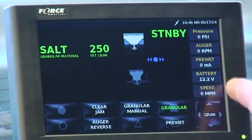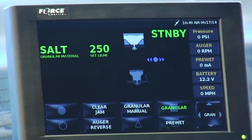So battery voltage and speed. The speed would be the speed of your truck. So if I'm driving at 20 miles an hour, I would expect to see 20 miles an hour up on here. Now, as a driver, you can go up there and you can change things.